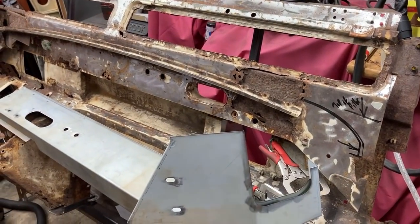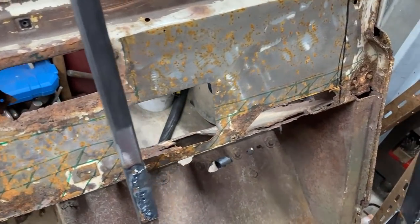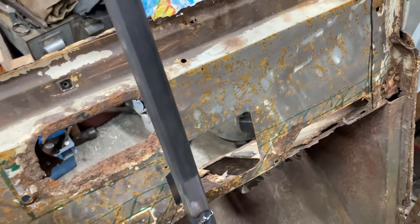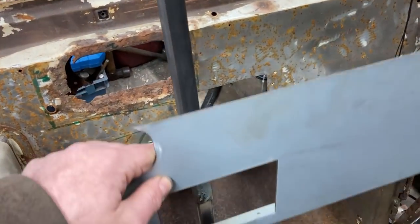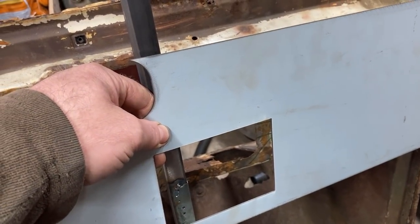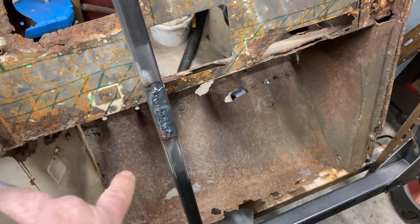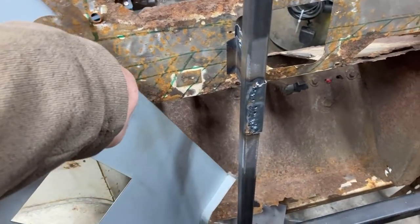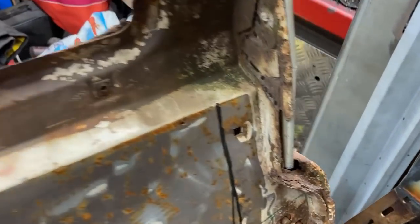So that's the inside of the driver's side. If you remember, I had made patches to fit here and another one to fit all the way along. The nice young man sent me this piece — aside from where I've got it clamped, that could weld in, and then I've got a nice structural piece all the way across. I've got the flange for hanging the footwell off. But in terms of sticking the front piece to anything — that's the issue.